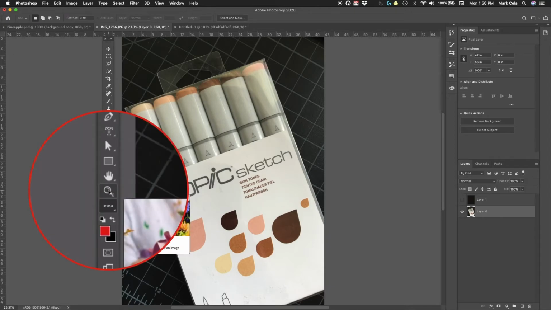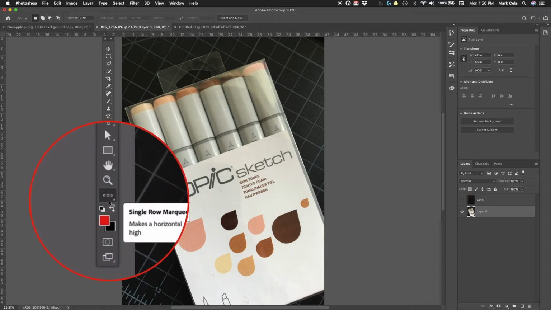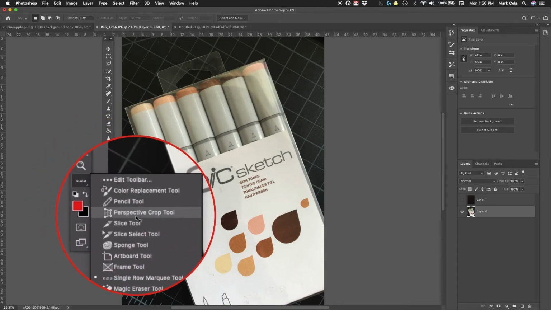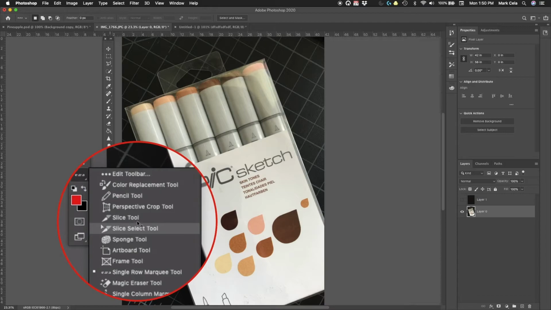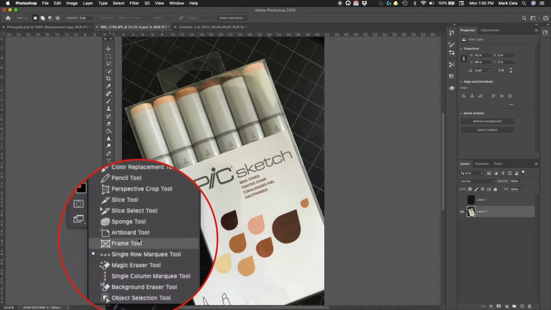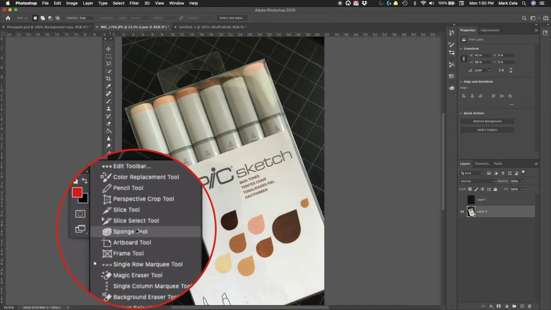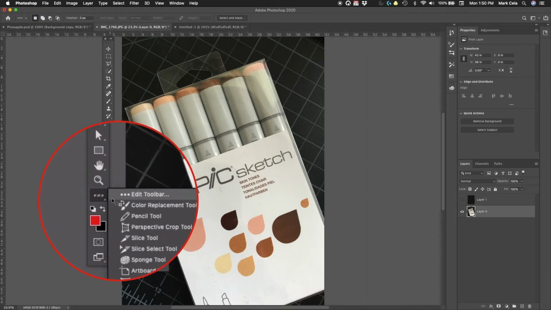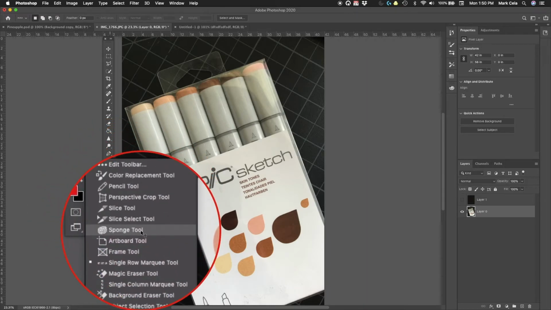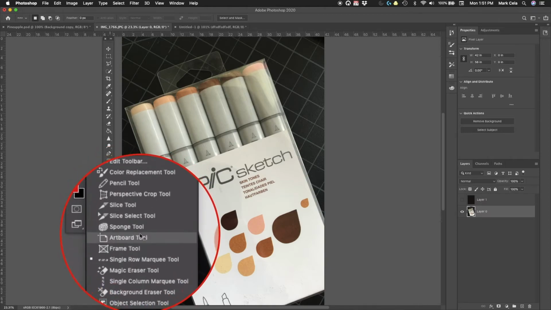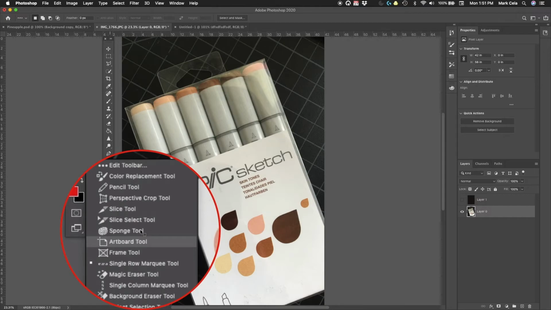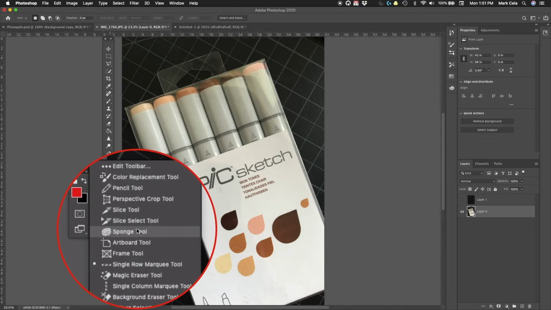So down here at the bottom underneath the magnifying glass, we have this little menu here. And what this does is it allows you to edit the toolbar. You can see here that these are a lot of tools that I actually don't use. And so I put them into this category that's just down here. There are things that I have used, that most of these I know how to use just fine. I just don't use them that often. And in my workflow, they kind of become a nuisance. So I've put them down into here.